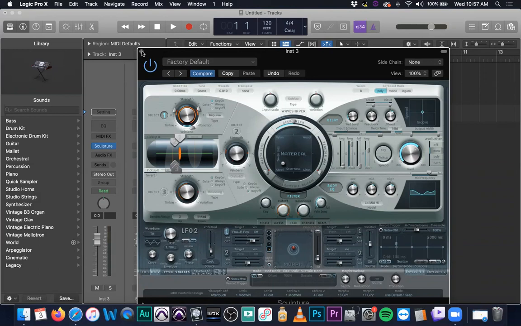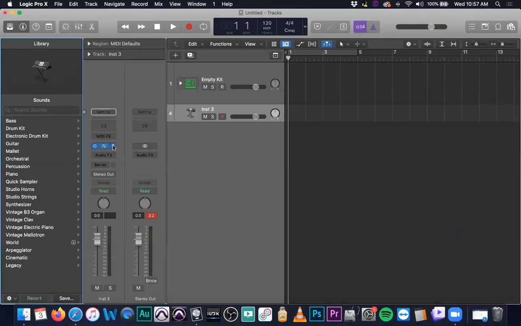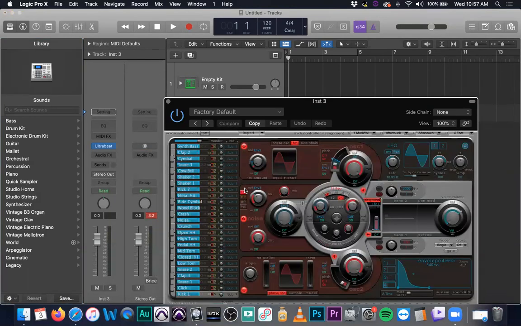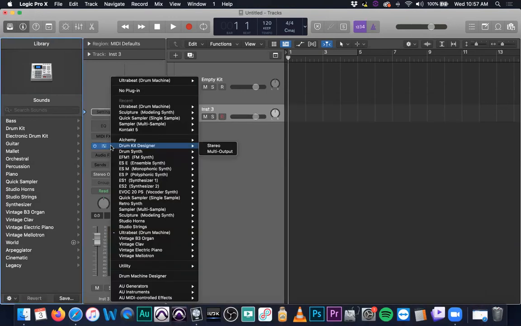That's why they did the sampler, because it has a much better way of organizing and visualizing some of the elements. Same thing with Ultra Beat. I mean, it just looked confusing. I would know what I'm looking at, but many people that would go in there and try to mess with it would have a hard time figuring out what that tiny little dial in there would do.